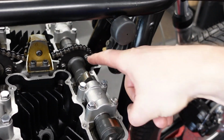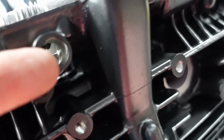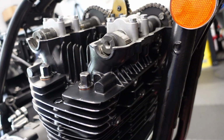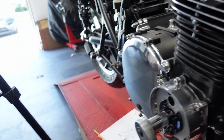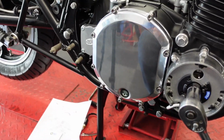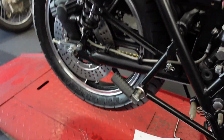So now I need to put the tachometer drive gear in. Goes into this little hole right here. So there's this hole. And there's this thing that sticks in here, so I'm going to put that in. And then I believe I can put the valve cover on. Then I need to put the exhaust studs in. And then I think I can put the exhaust header on anyway. And I can put the carbs in. And then I got to do the rear set.